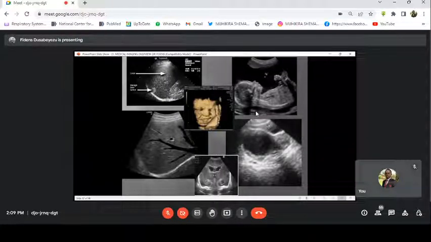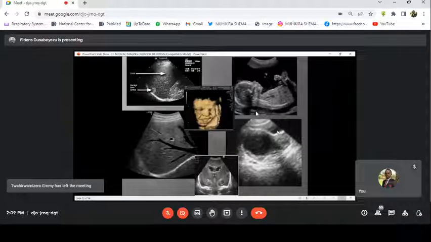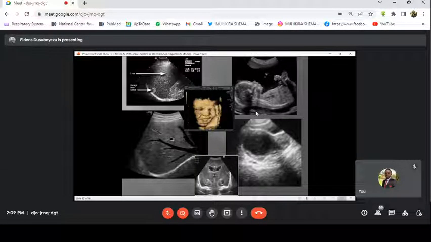Coming down, this is now the head of the fetus with the content of the brain inside. I just wanted to show you that this is the cervix here. The head is near the cervix, meaning the other parts of the fetus are up there where I didn't scan. And for someone who asked me about posterior acoustic enhancement, can you see through the brain? Because the brain can allow some sound waves to pass through it, posterior to it there is increased whitish here. That is what we call posterior acoustic enhancement.